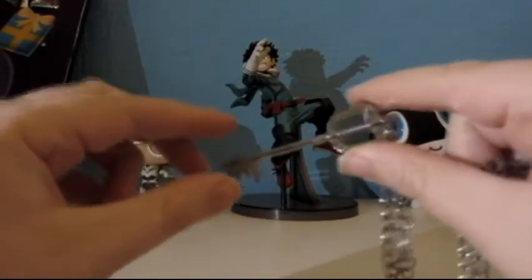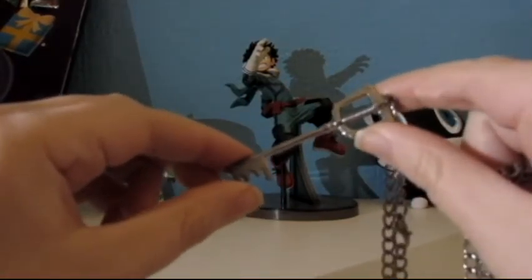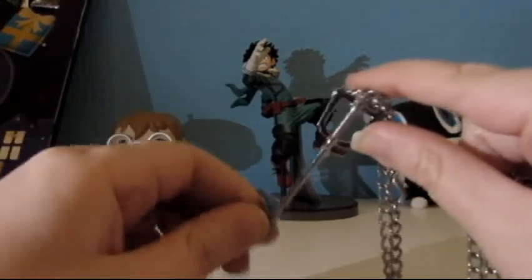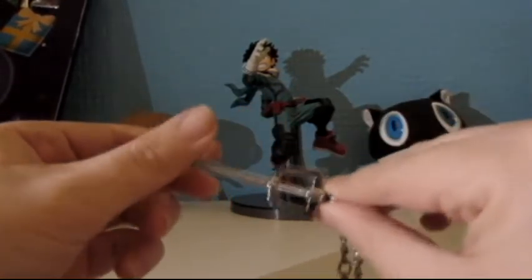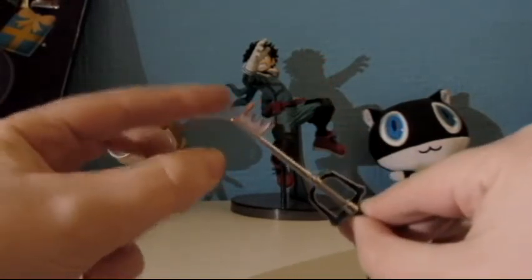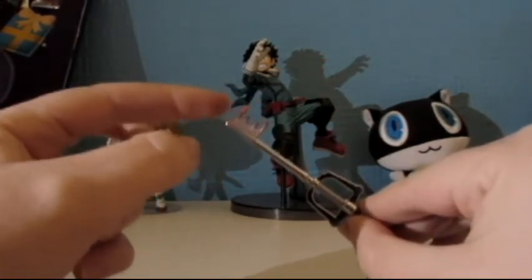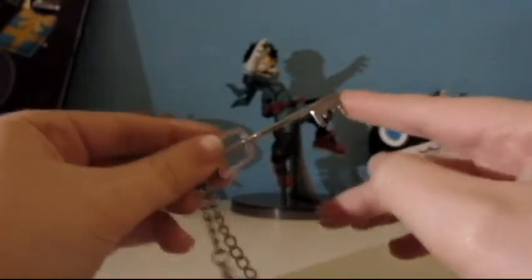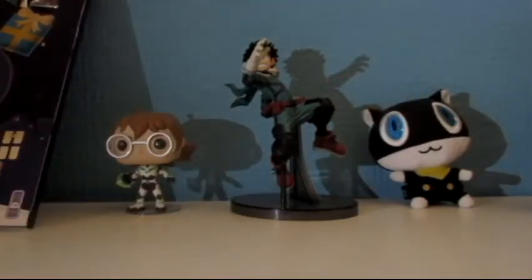Alright, up here is obviously the Kingdom Key necklace, which, yes, as a Kingdom Hearts fan, the staple is to at least have something to do with the original Keyblade. Again, as I said, the Oblivion is my favorite, but the Kingdom Key is classic, it's iconic, and I absolutely love it, although I might need to get a new one because it's getting wear and tear, since it's been a few years since I've had this necklace, but I still absolutely love it. And of course, I still love Kingdom Hearts with all my heart. Haha, pun intended.